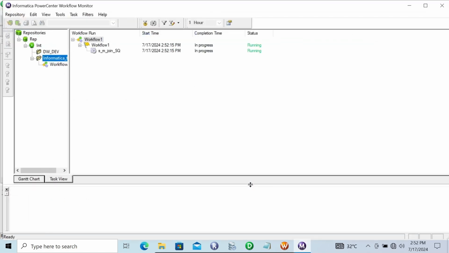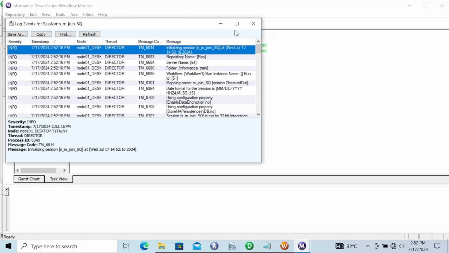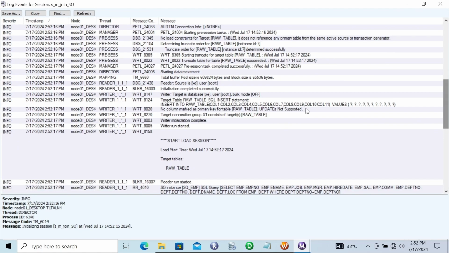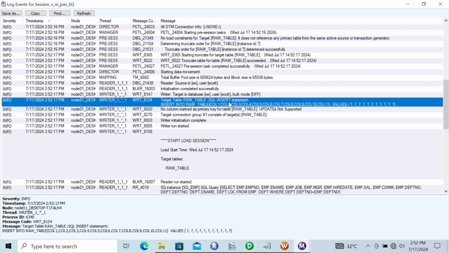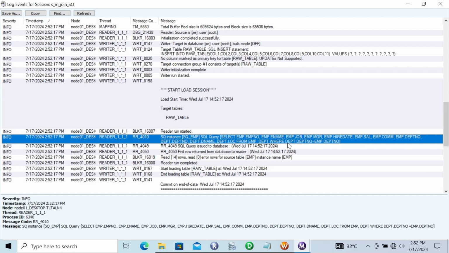So here you can see that it's running, that succeeded. Now let's go there and get the session log. From there you can easily analyze. So here, this insert statement, the SQL insert, is performed on this target. And if I scroll down, here you can see the query that performs.